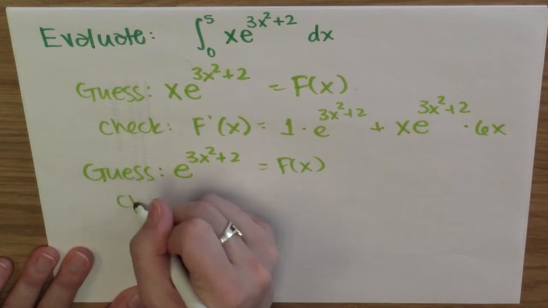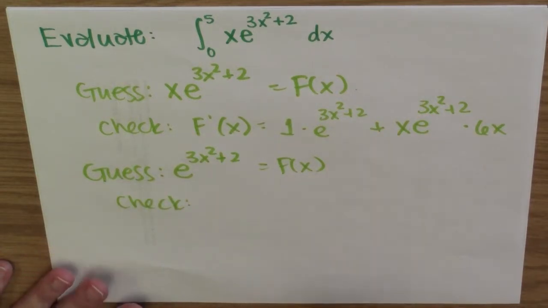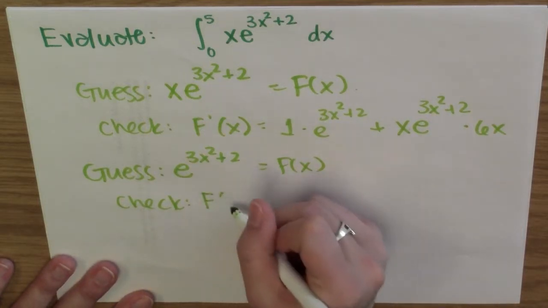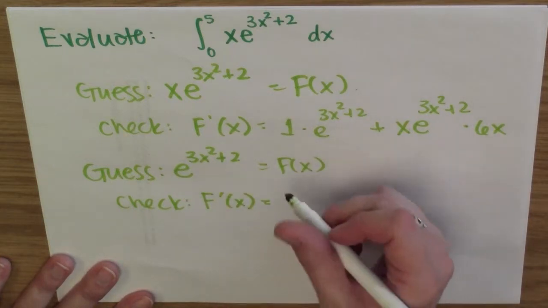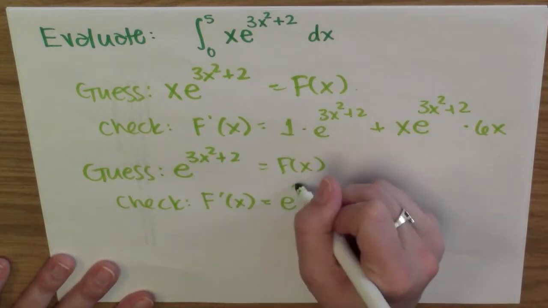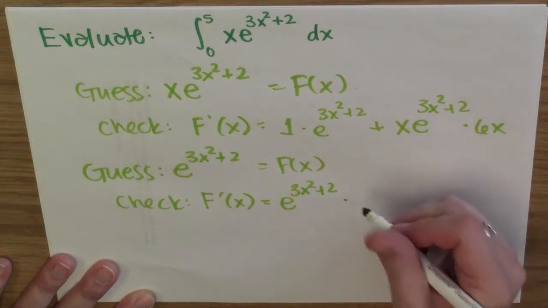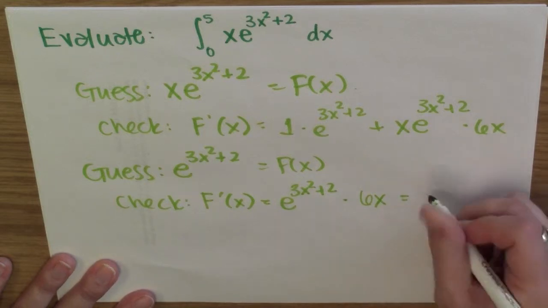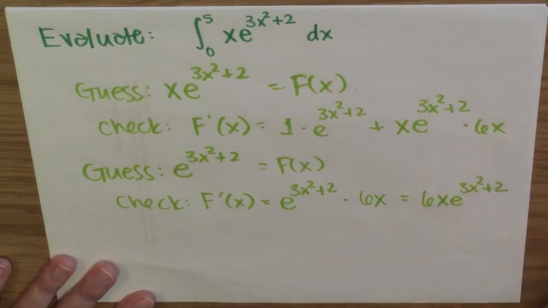All right, well, then we check to see whether this is a derivative, and I think probably not, because I'm probably going to at least have to adjust some coefficient. But I take the derivative, and now I get the derivative of e to the 3x squared plus 2 is e to the 3x squared plus 2 times, using the chain rule, the derivative of the inside function, which is 6x in this case. So simplifying this, I get 6x e to the 3x squared plus 2.